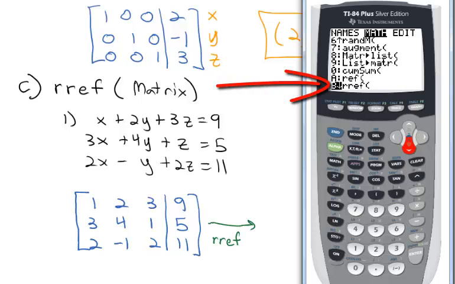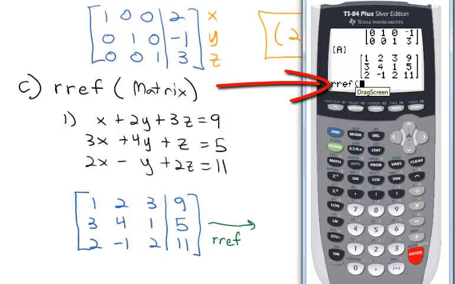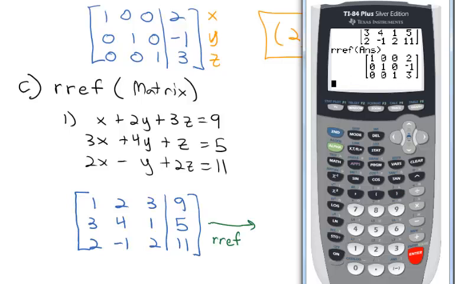Notice there is an REF, that's row echelon form. There's our REF, and the one we use is reduced row echelon form. Make sure you've got the RR. And we'll take the second answer, the matrix just above it, and when we hit enter, you see we get the exact same matrix that we got above doing row operations, the identity with 2, negative 1, 3.